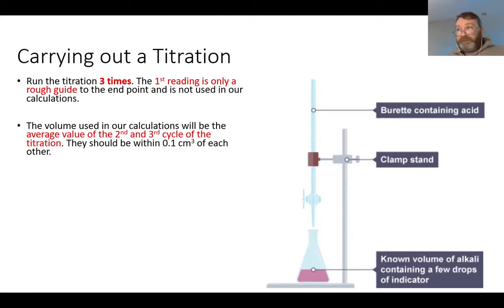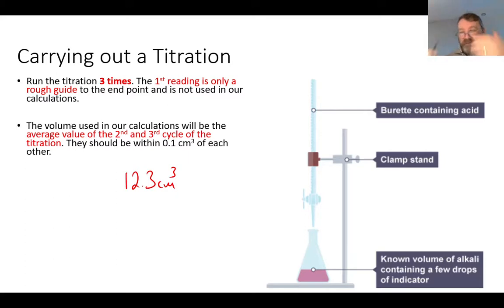As I said to you already, say for example, after your titration, the first reading was 12.3 centimeters cubed. Now, would I have to fill my burette up again? Would I have to take it down, fill it up and go through all that hassle? Or is there another 12.3 in there that I might be able to use? And the answer is yes. So you don't have to refill every time you want to do a burette trial, or a titration trial. If you realize that you have enough liquid left in your burette to run a second trial, do so. Start at that point and move on, and then by subtraction you can work out the value.